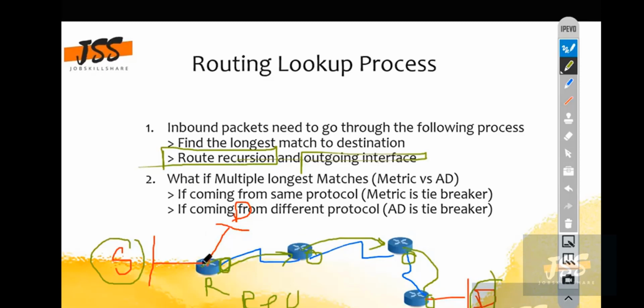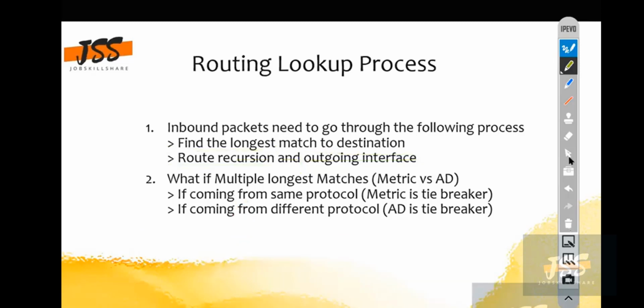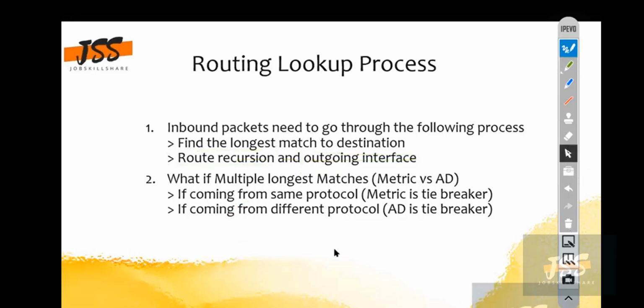But sometimes what happens is when the same router has the destination, so it will come here. It doesn't need to do route recursion. We know this is on the same router, and it only has to do with the exit interface or outgoing interface. So when the source comes looking for the destination, it will not need to do route recursion. It will go directly to the destination, as opposed to route recursion, which has to go through this whole process. I hope you have a better idea about that after this.